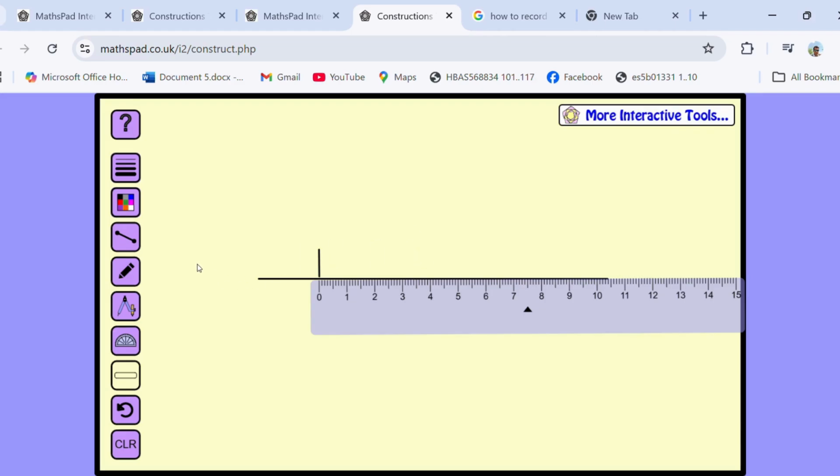So I'll draw a line. I'm going to draw another line with different color, but you have an option. You can easily measure from here up to 3, so you don't need to draw a line again here.